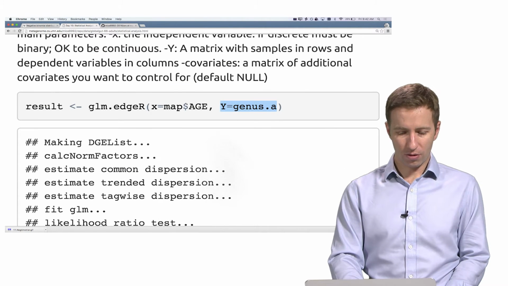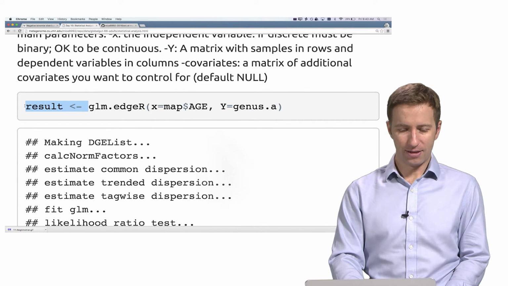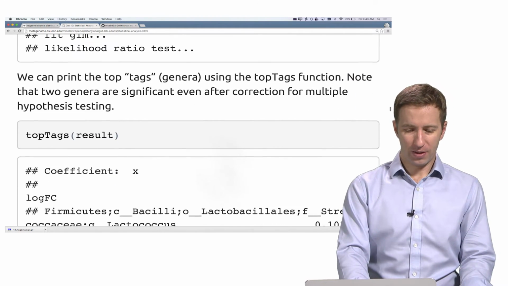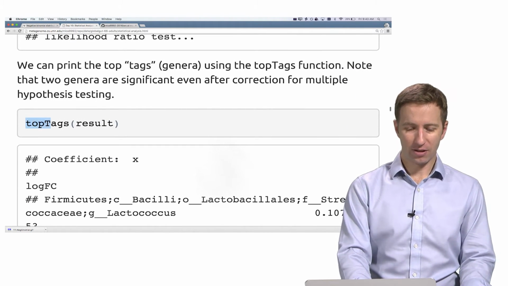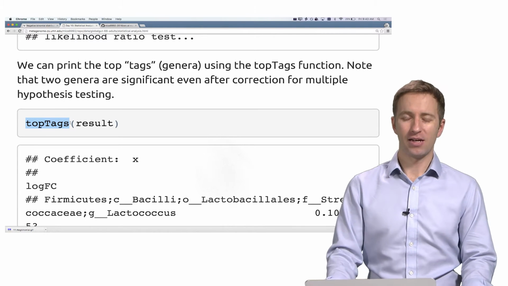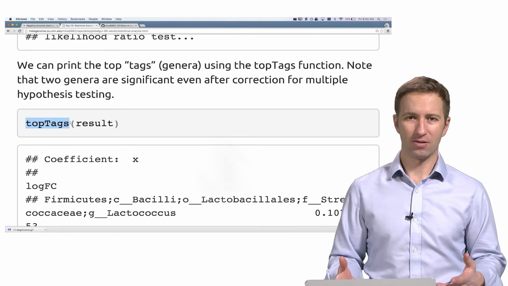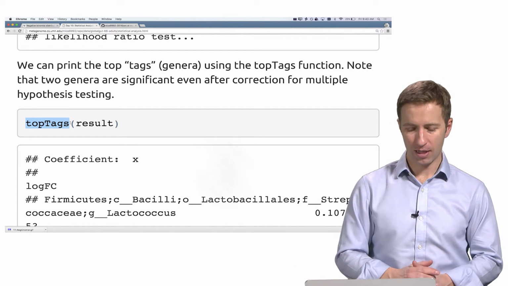and we store the result in this variable called result, then the edgeR package has this command topTags, and you use that to make it print out the best hits for that analysis.